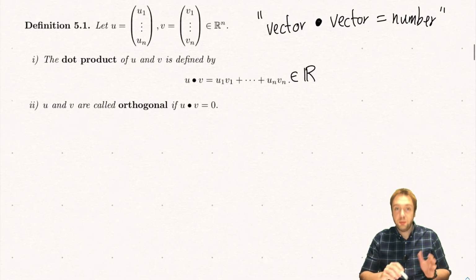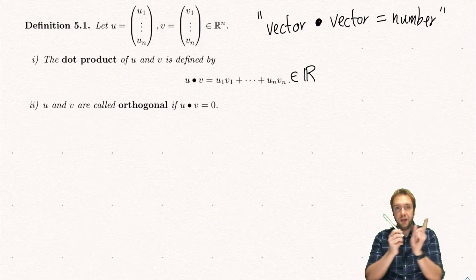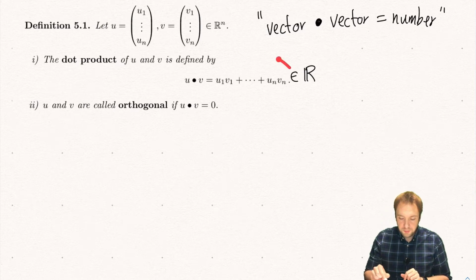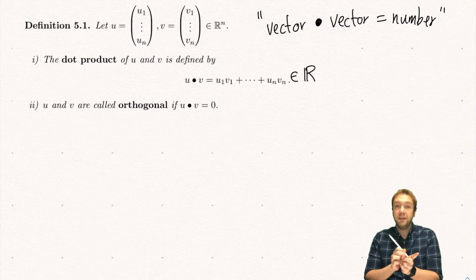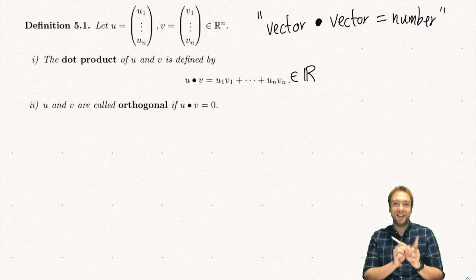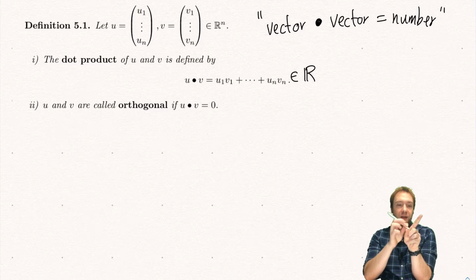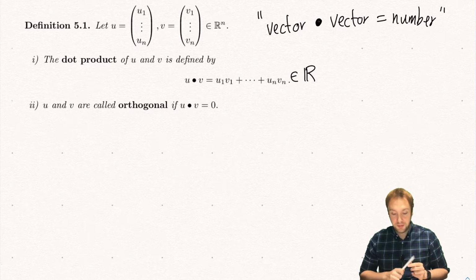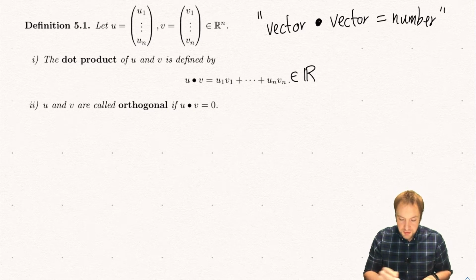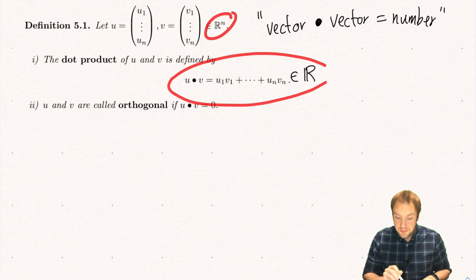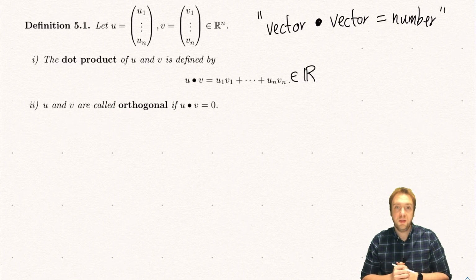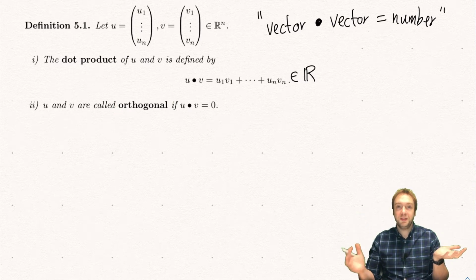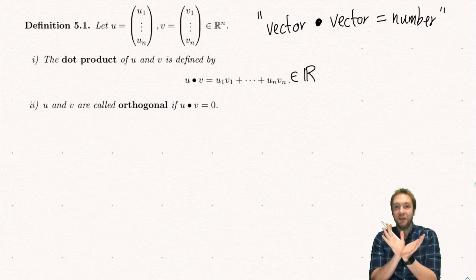But also, well, this we will not show, but in R3, so if I have two vectors in R3, then this dot product is also defined. Then I have a sum of 3 terms here, and it is the case that if the dot product of these two vectors is 0, then these two vectors are orthogonal, meaning if I draw them in R3, then the angle between these two vectors is 90 degrees. But here we define it for any vectors in Rn, so we also can talk about vectors in R10, which are orthogonal to each other, even though we cannot imagine what it means for vectors in R10 to be orthogonal to each other.